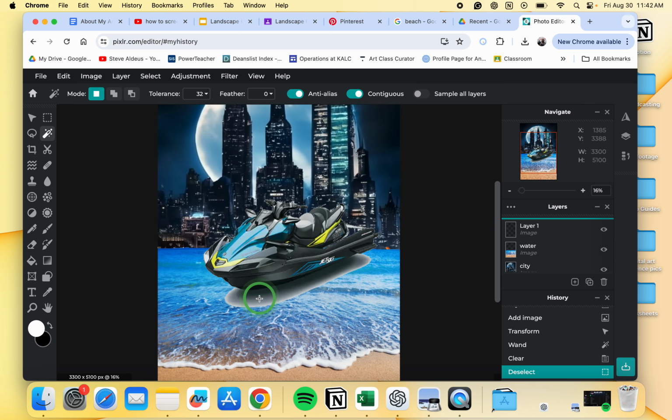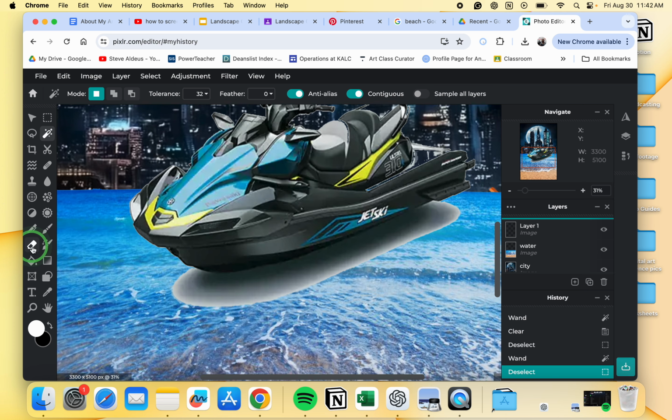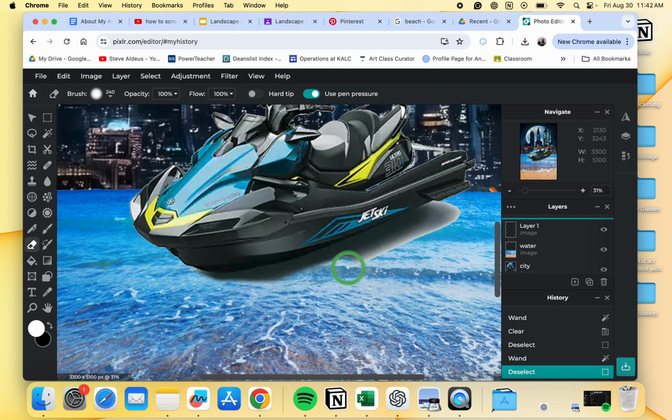And I can also do down here too by just clicking. Sometimes this happens where it chooses more than what you want. If that's the case, then maybe switch to the old school method where you just go to the eraser. And I'm going to make my eraser a decent size, and then I'm just going to erase this bottom half. This may take you a little bit of time. You could also use the AI cutout to do this. I find this way works for me pretty well. So do whatever way works for you, but this feels like it could get the job done.